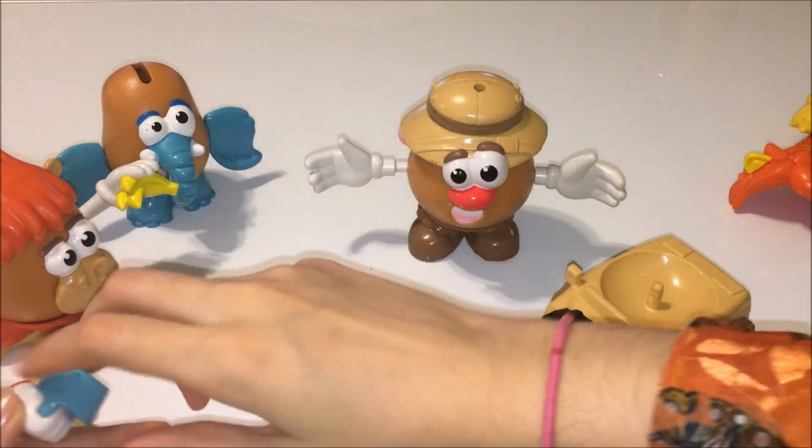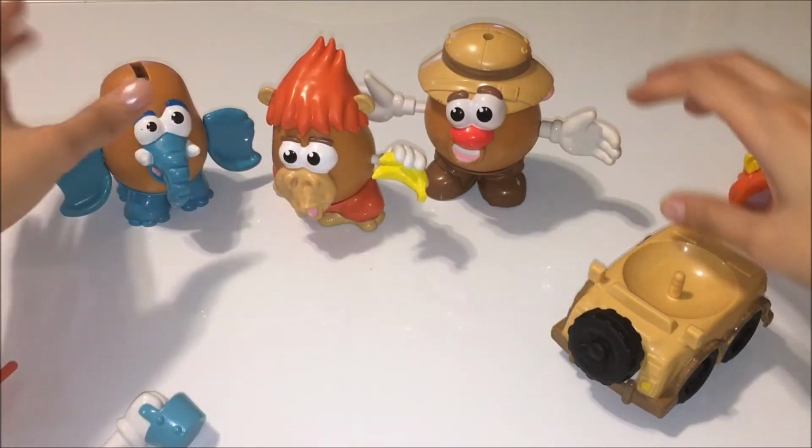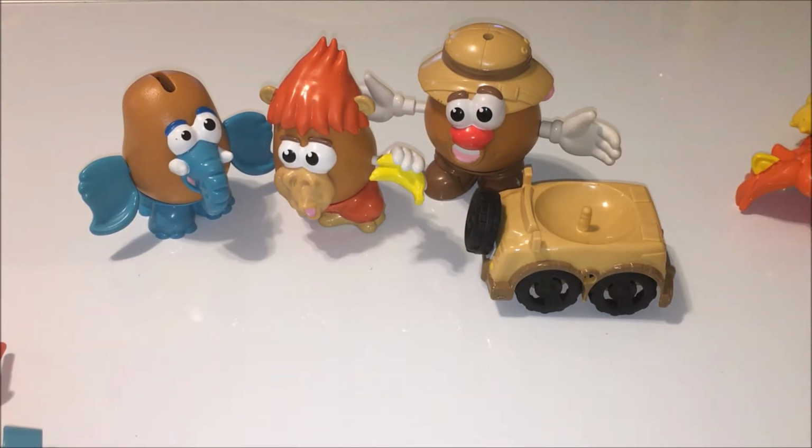Alright guys, that's it for this video guys. I hope you guys enjoyed watching my videos, and this Mr. Potato Head was really really fun because you can create an elephant, lion or ape, anything by using this Mr. Potato Head and the accessories this set includes. And we made a jungle explorer that is ready to go on safari.